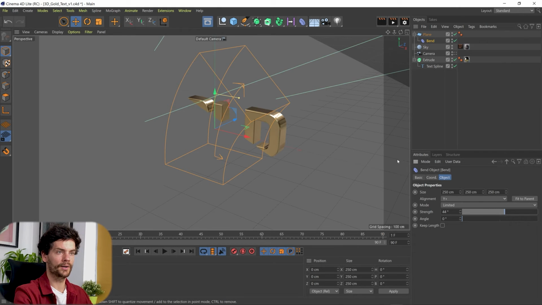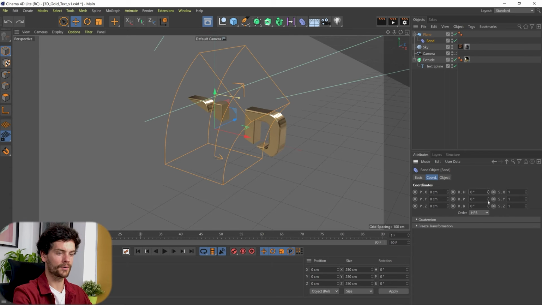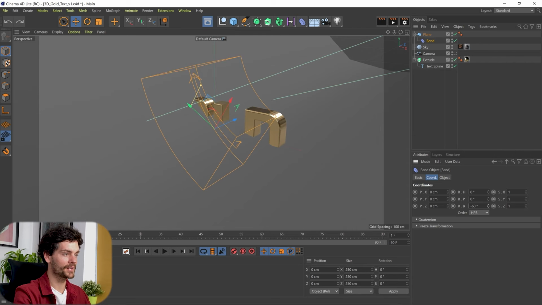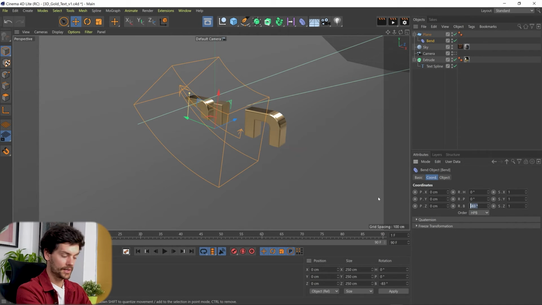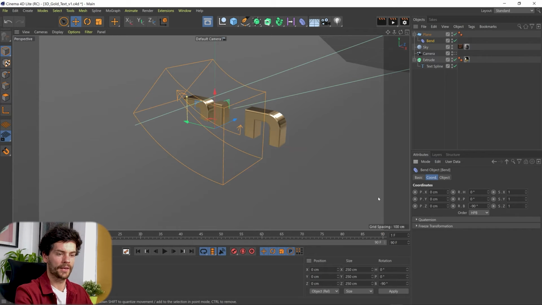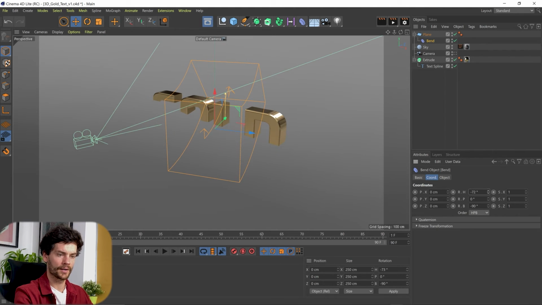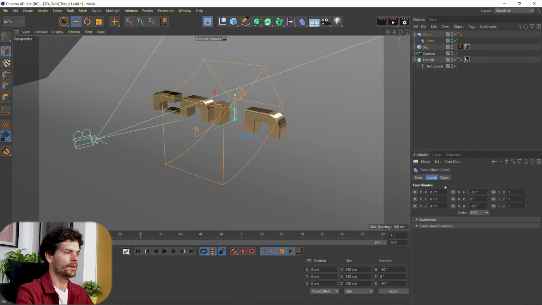Obviously that's bending the wrong way. So if we go down to our coordinates, I always get this wrong, but last one I tried. So on the bank, we can change that to minus 90, sorry. And then we can also rotate it on the heading by minus 90 as well.